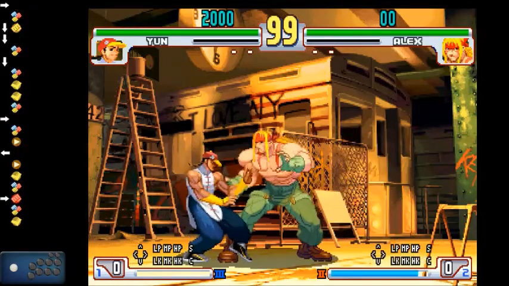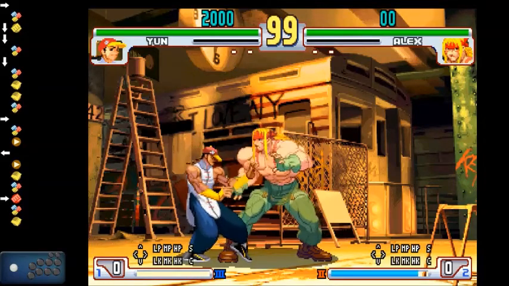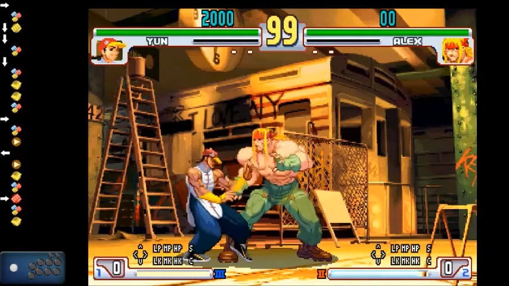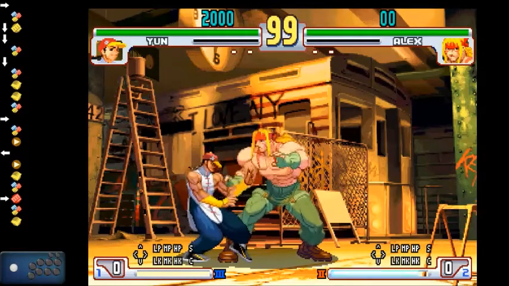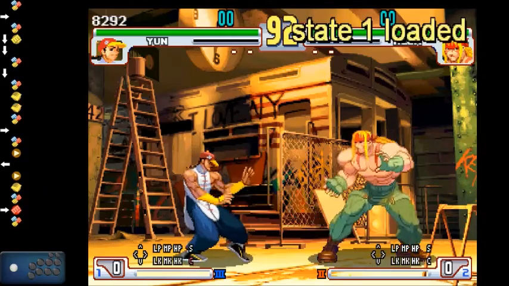So when your opponent does late jump-ins, they're hedging their risks to try to make it so that if you parry them, they're technically safe, right? And they still want to be able to combo. However, it leaves them way more susceptible to anti-airs.